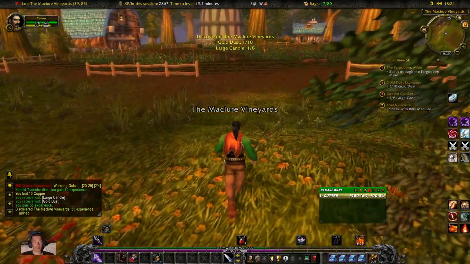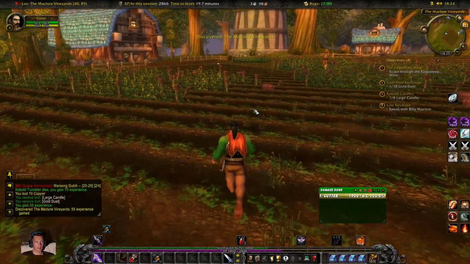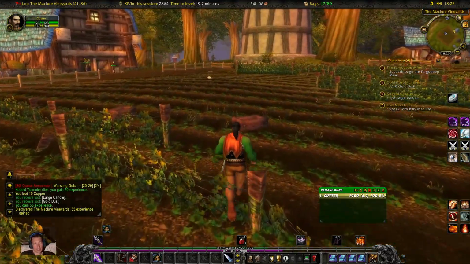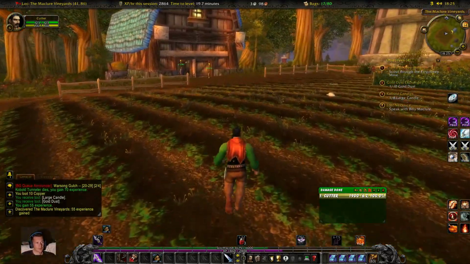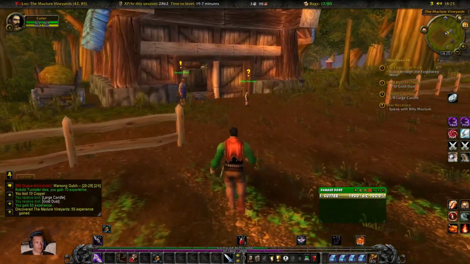But I can't help myself. I am going to be specking into stealthing: movement stealth, ambush, backstab, high crit. It's how I roll. I don't care if it's the best or not. It doesn't interest me. I just enjoy it.